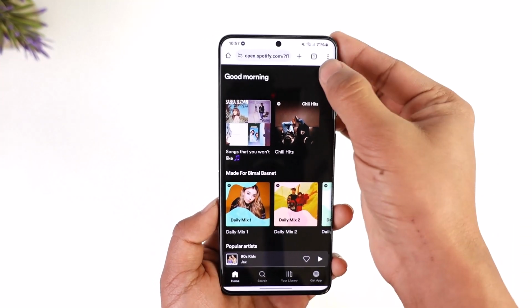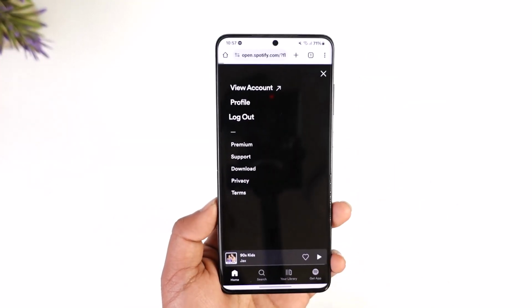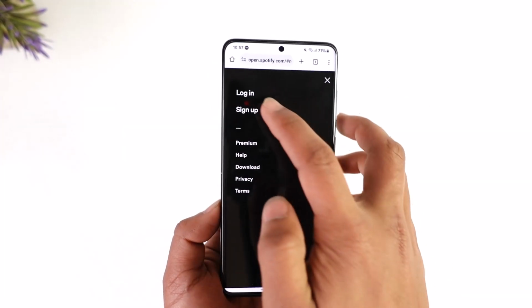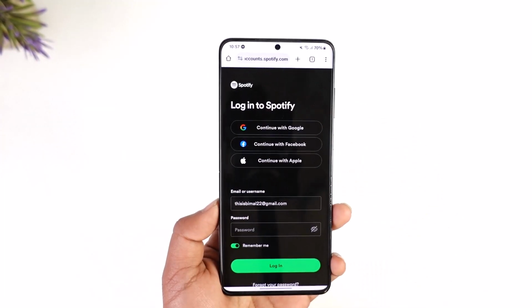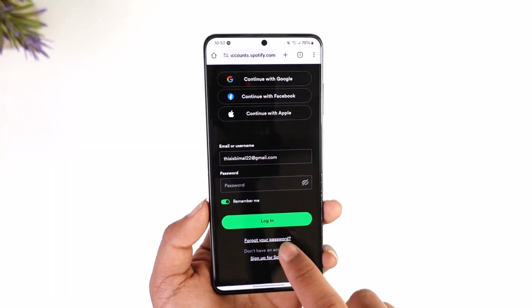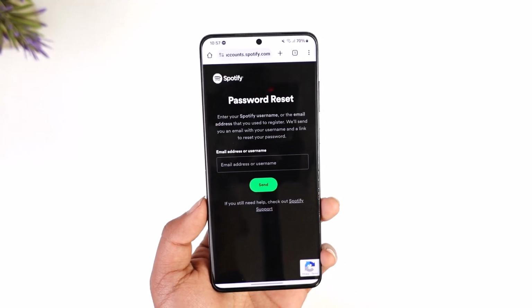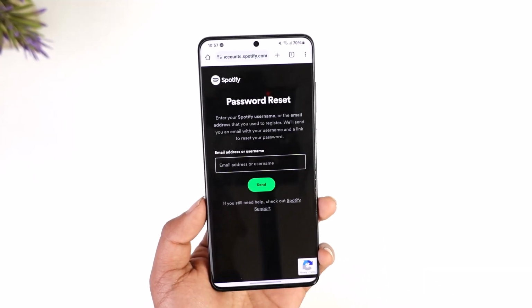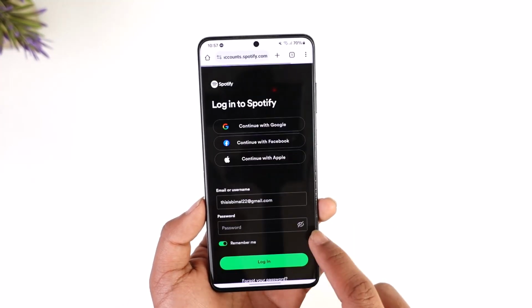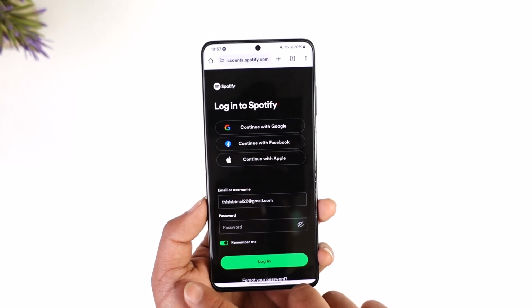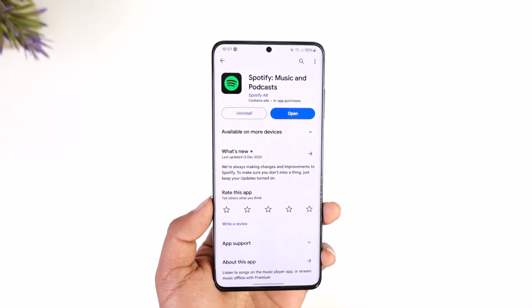Now if you're talking about, let's say you don't remember your current password, the way that you can reset it is by simply using your email address. So tap on the login button here, and if you don't remember your password and you'd like to get your account back, you can just tap on the forgot your password option, enter the email address that you would like to use here. It will send a verification code to that email, and then you'll be able to reset your password in that regard. This way you'll be able to go ahead and then basically get your Spotify account back.